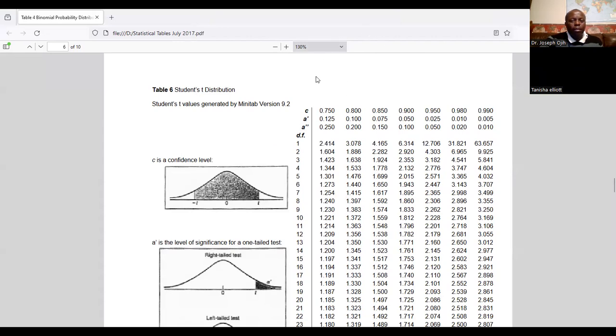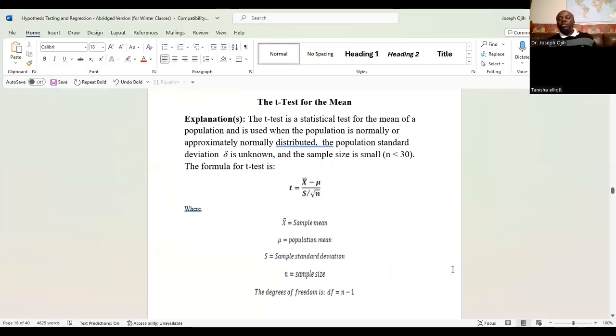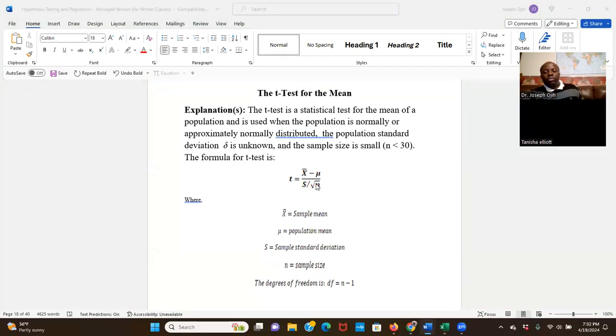Okay. So that's the t-test for you. That means the formula has now become t equals x bar over mean. The computational test statistic now becomes t instead of z: t equals x bar minus mu, divided by s over root n. This s represents the sample standard deviation because we don't know the value of the population standard deviation. The right side is the same thing, just that the z was replaced by t.